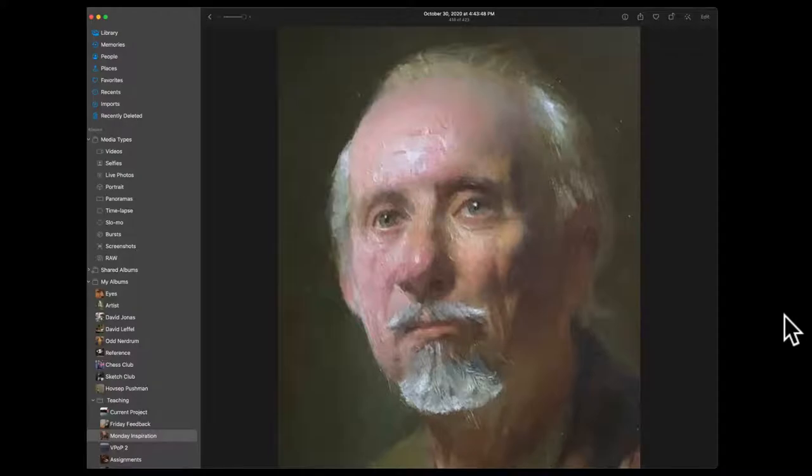And here we have a Mr. LaFell. And take a minute and see if you can see the receding color on this one. Can you see it? Can you feel it? Are you starting to see the difference between the advancing color, the receding color, and the shadow? Okay, those are the first three big pieces you want to get. Advancing color, receding color, and shadow.